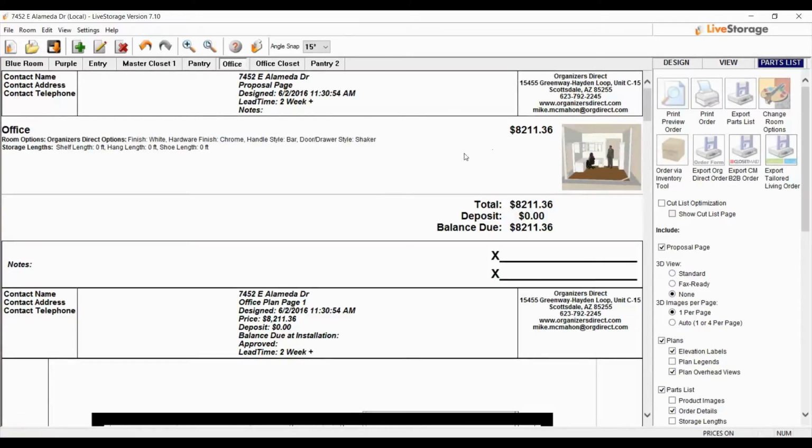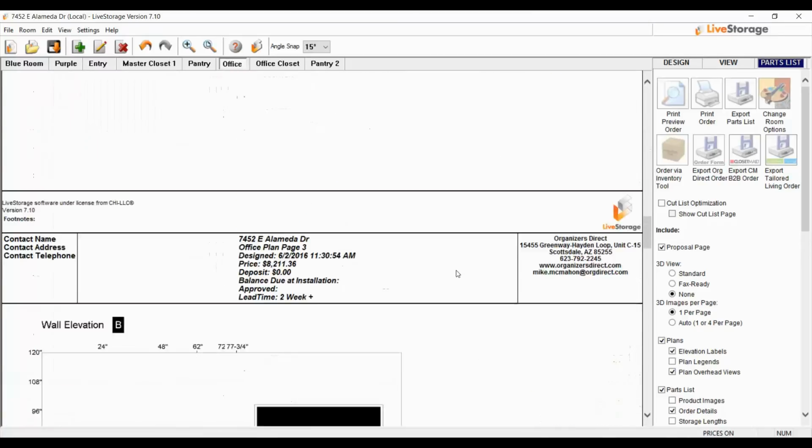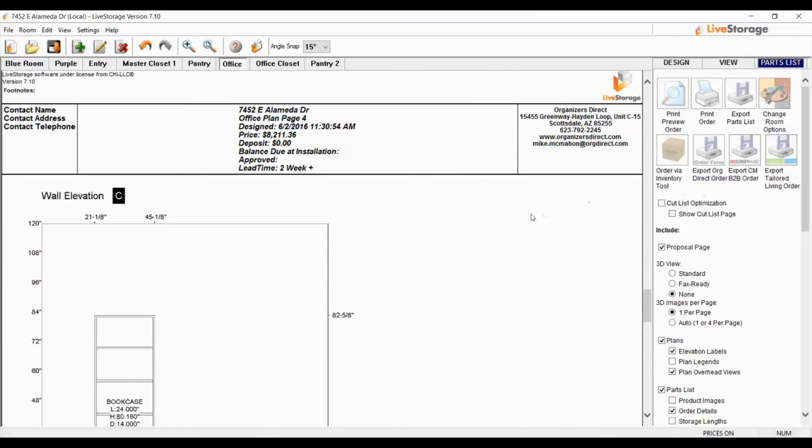So there's a couple of different ways to handle that, or you can just search on the parts list page of the order form and look at the samples. But I think sometimes it's easier to add those items to the design and then export it. The search function in live storage is better than the search function we have on the order form.